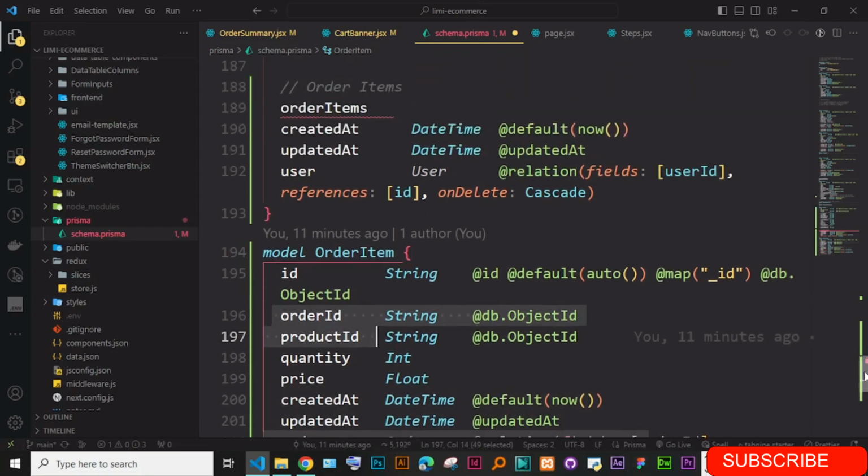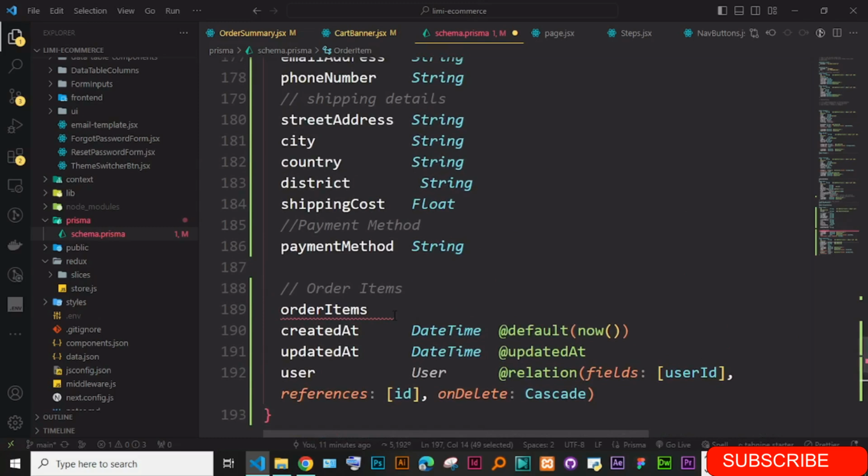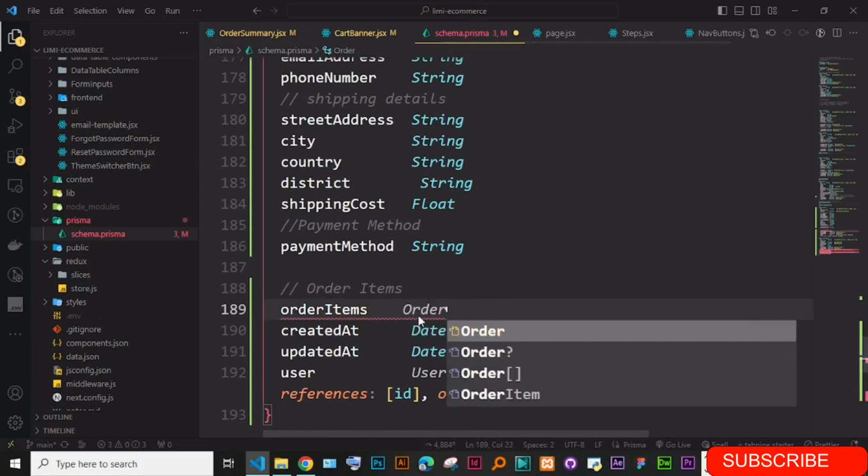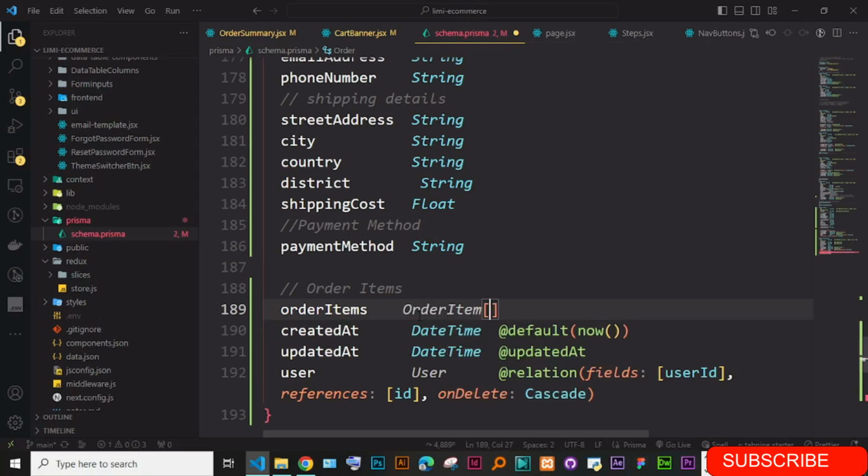So if I just come back here, I'm just going to add order item here, just like this, as an array of order items.